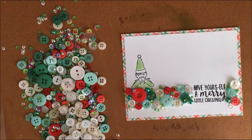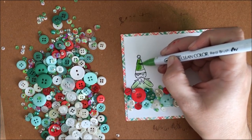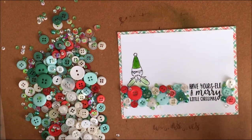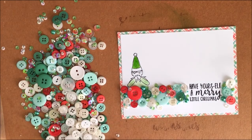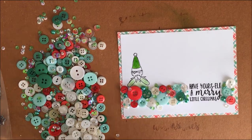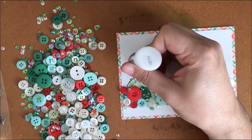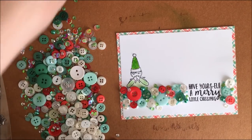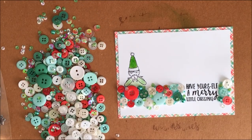Now I can color knowing that it's totally okay. If you want to get fancy or use a lot of colors, that's up to you. I'm just darkening up his hat because I want it to be darker — you do whatever makes you happy; that is always my philosophy on coloring. I need to find some good little hair color and maybe a little face color as well. Before that, I think I'm going to add a little bit of glitter glue — give the green a chance to dry, and put a little bit of Stickles on there. Give him a little dimension, let that totally dry, and then I'll add a little face and hair color.